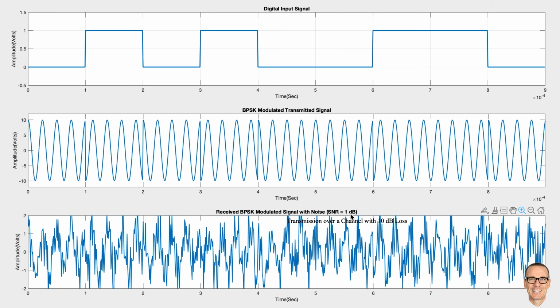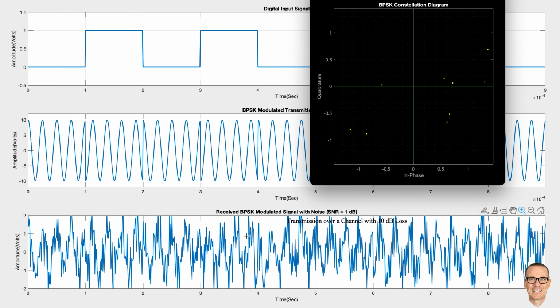Here's an example when the signal to noise ratio is 1 dB. There's a lot more noise. And clearly it's going to be very challenging for the demodulator to get the correct amplitude and phase based on receiving this signal. And when we look at the constellation diagram, we can see that errors have been made. In this case, there's only 3 yellow dots on the left-hand side of this axis. There's so much uncertainty from this signal that we've now got dots appearing on the wrong side of the axis. And this effect is only going to be worse when we have higher order constellations.